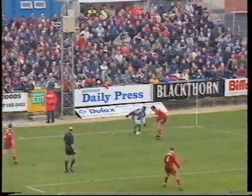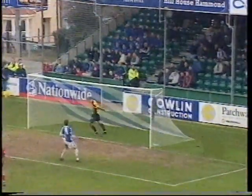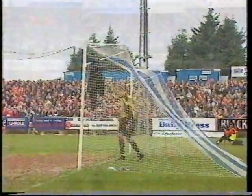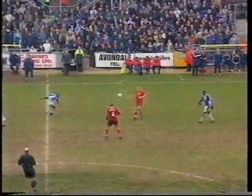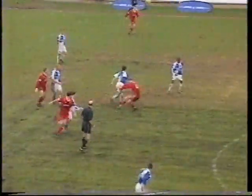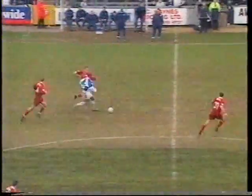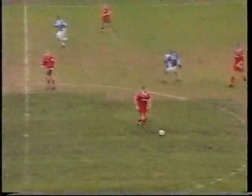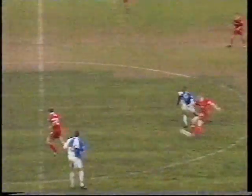Ellington, faced by Hayward. Did well to make space for the cross, but no real danger despite the ooh from a certain section of the crowd. The goalkeeper was always comfortable, and the ball was always going over. Hewlett and Robinson linking well. Alexander with the ball at his feet. Foster's challenge, won it fair and square, and releases Plummer now. Again, Rovers are just dwelling too long on the ball. Swindon a little more adept at moving it quickly.